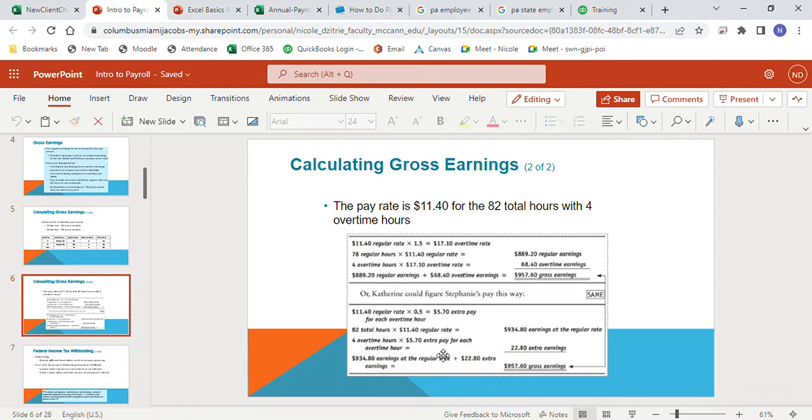And then just quickly, most of you probably know this because I know I did it as a teenager, the very first paycheck I used to calculate before I even got it. So you should know how to do this. You would take your regular rate, this person makes $11.40, and multiply it by the regular hours. And then the additional 4 hours overtime, you would multiply at time and a half, which is $17.10, and that's how you'd calculate the $957.60 gross earning. We use the term gross earning, that means wages before deductions.